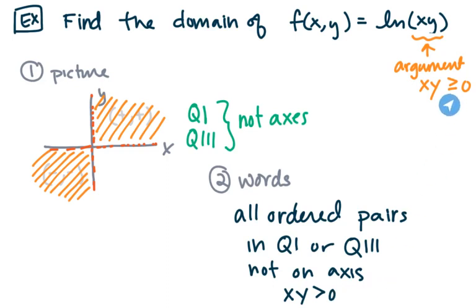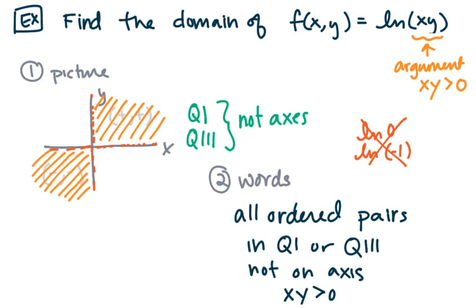And I'm looking up here where I said the argument of the natural log, being the product of xy, needs to be greater than or equal to 0. And I need to correct myself there. It needs to be strictly greater. If you went to your calculator and you tried to type in the natural log of 0 or the natural log of any negative number, you're going to get an error, undefined, okay? Because those do not lie in the domain of a natural log.